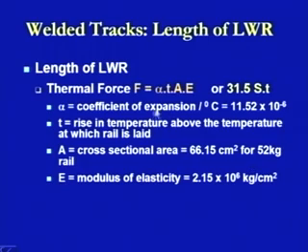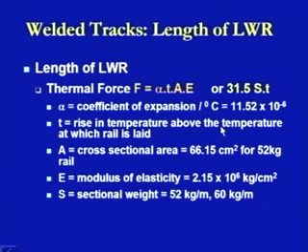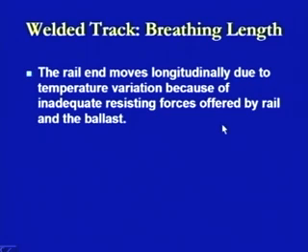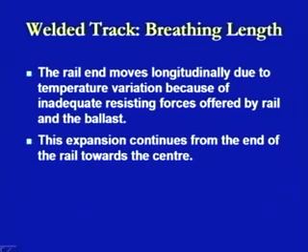So on the basis of this value the thermal force can be computed, or this value can also be computed by a formula like 31.5 S into T, where S is the sectional weight of the rail section and T is the temperature by which it is increasing. So in this case what happens is that the resistance forces which are being induced by the permanent track have to be considered with respect to the thermal stresses, and the point at which the two are going to become equal, that is the point at which the locking of the stresses will be taking place.